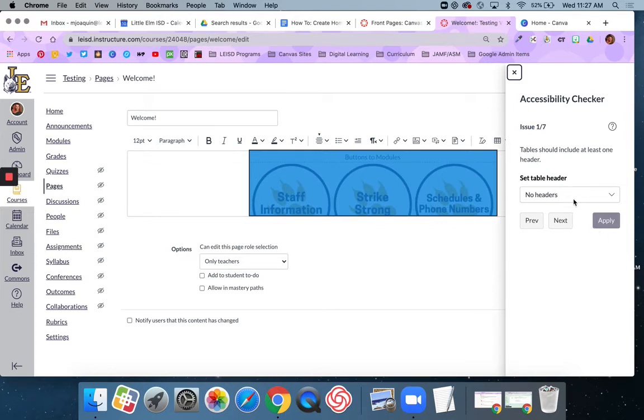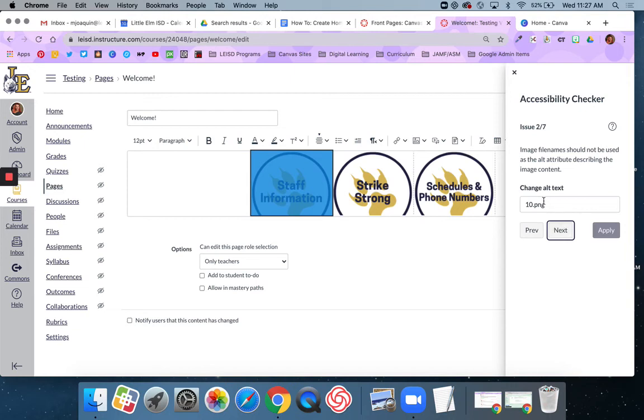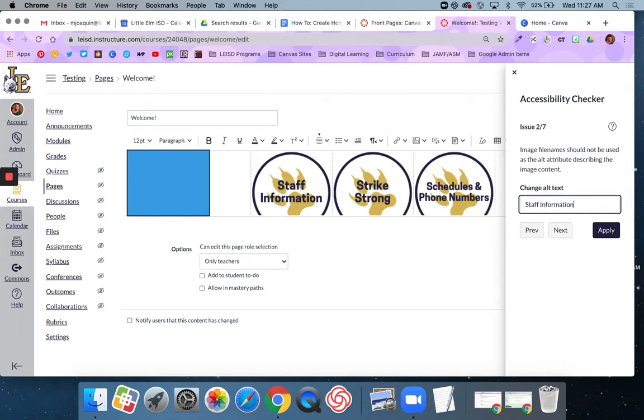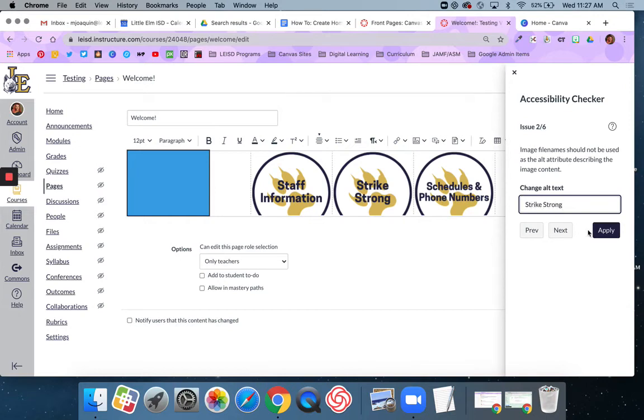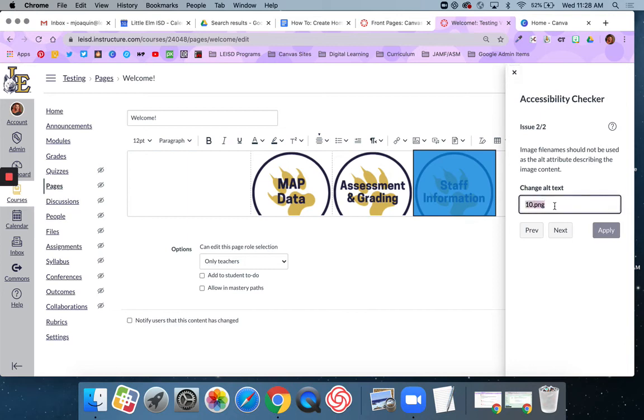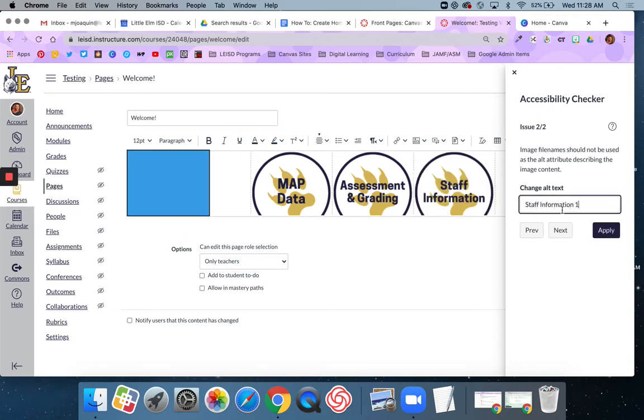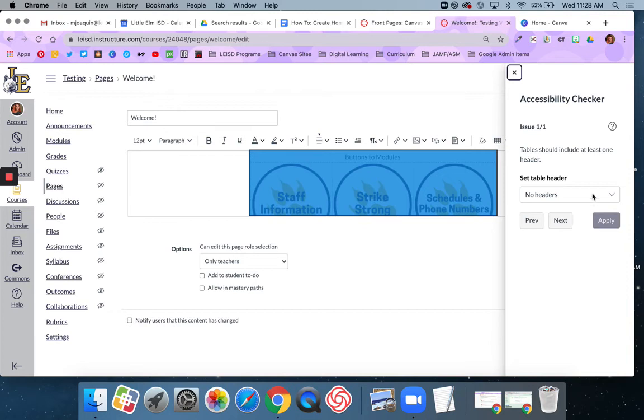If I want to add headers, I don't have to. And then see right now how it has 10. I need to change this instead so that it matches what the actual button says. And again, this is just making sure that your page is accessible to all of your learners. I just think that's very important that you're aware of this. I think it's something we try hard to do, just in general, okay?